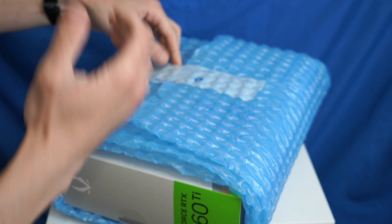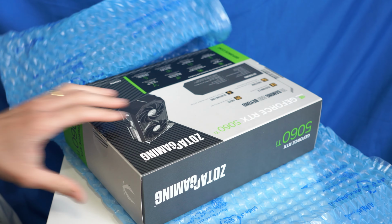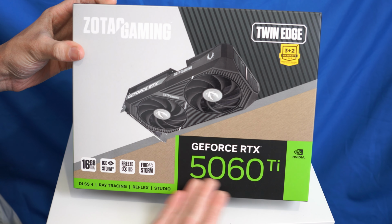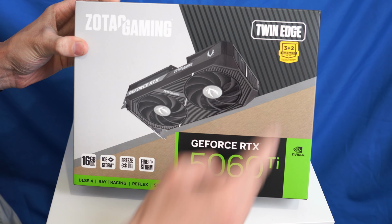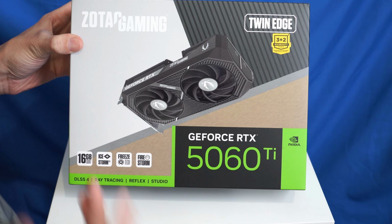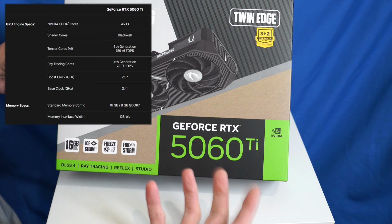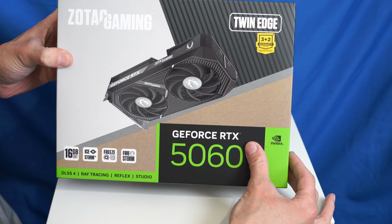So obviously, this is very well packaged. I'm just going to open it up and then we can crack on with the unboxing. Okay, got there in the end. So this is the new Zotac GeForce RTX 5060 Ti. It comes with a 5-year warranty here in the UK once you register it, and it comes with 16 gigabytes of GDDR7 VRAM, which runs at a 128-bit memory bus. So not exactly the fastest, but this is more of the entry-level 50 series card that you're going to get, apart from just the 5060, of course.